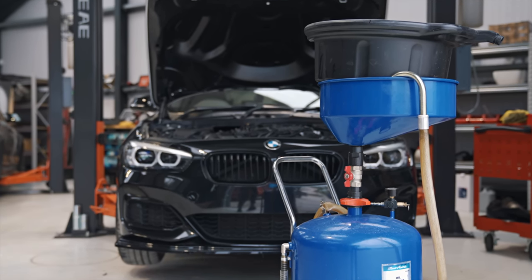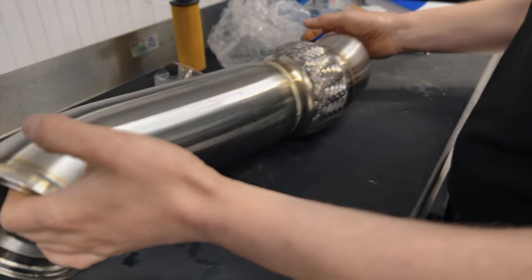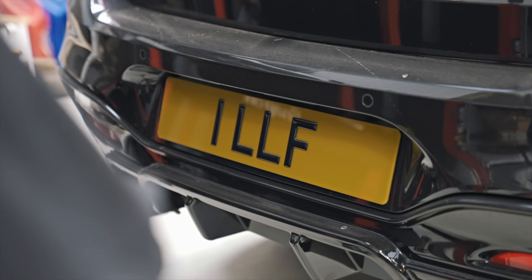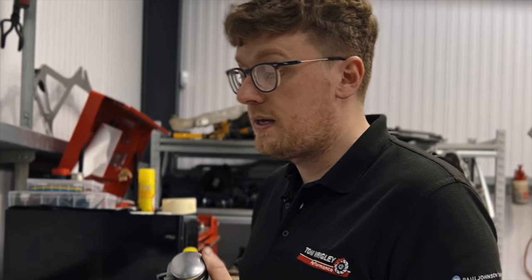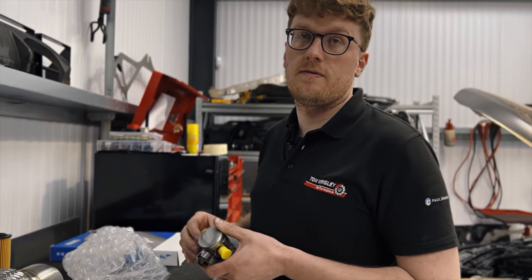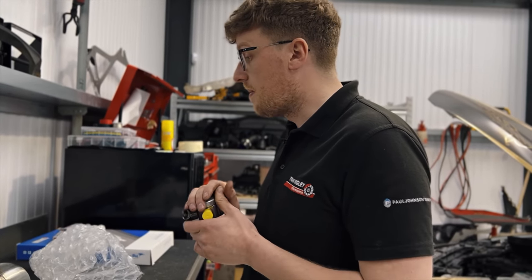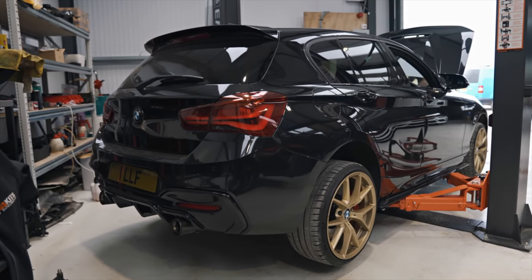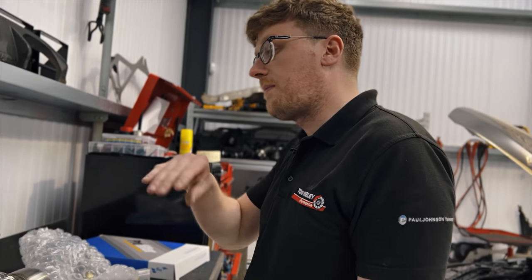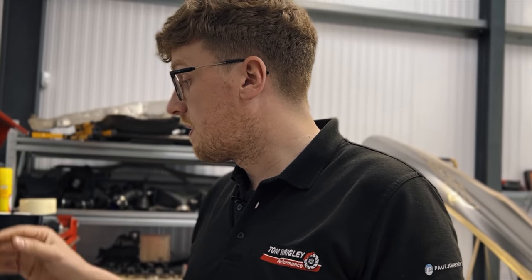Let's move on to what we're going to do with the M140i. We've got a couple of bits here — it's quite simple. We've got a 4.5-inch DCAT downpipe, really nice bit of kit. We're also going to put a TU fuel pump on it, which is off a Supra. The thinking is to do a couple of maps: a 99 map, and then with this pump you can actually get away with putting a bit of meth in the tank — it's not quite as good as methanol injection, but a good step towards it. These B58s love octane. With this pump on, you're looking at around 470–480 bhp, up from stock 340 — that's a big increase. That's what we'd class as Stage 2 Plus: downpipe, air filter, spark plugs, map, and the fuel pump.